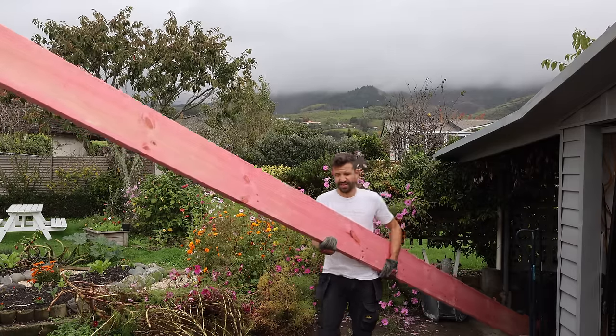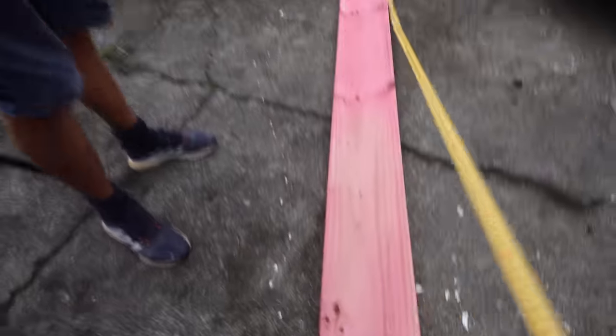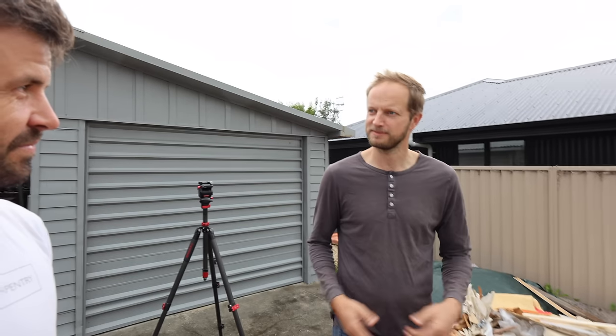Ray arrives on site. A little known fact about Raymond — he knows the measurements of his entire body. Like, if you don't have a tape measure on you, it's handy to know certain references. From the tip of his finger to his elbow is about 500mm, 200 here, half a hand is 100. And a foot would be 30 centimetres. So you can sort of work your way through.